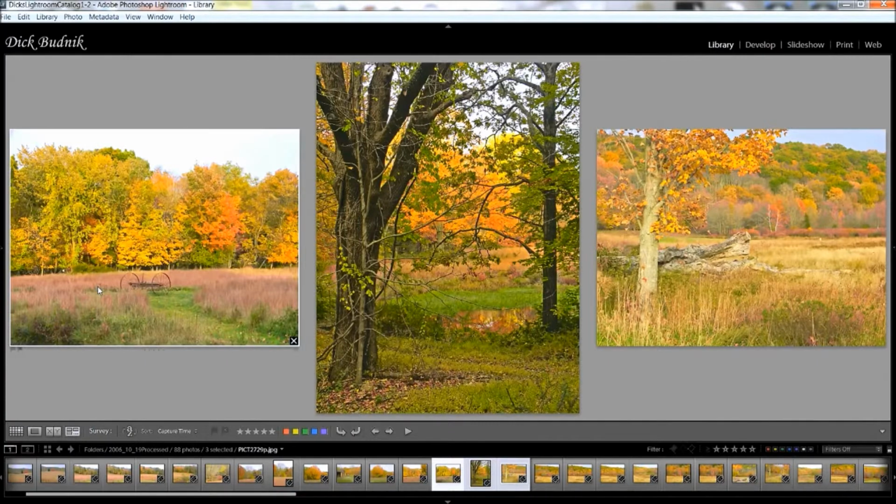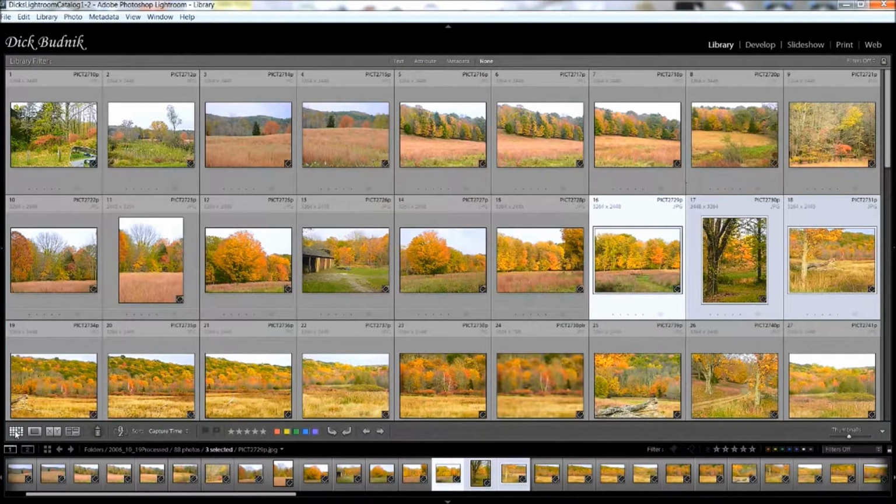So useful at times, not as useful as you'd like it to be probably. Now the other one down here is called the compare view, and C is the shortcut for it. What this allows you to do is to compare similar images. Probably its most useful thing is if you're trying to determine if the images are exactly the same or equal sharpness or that kind of stuff.